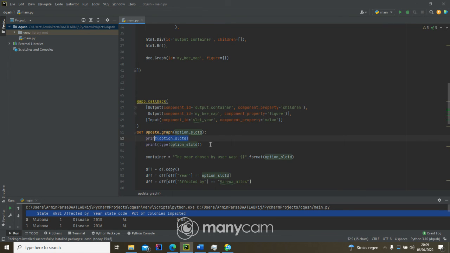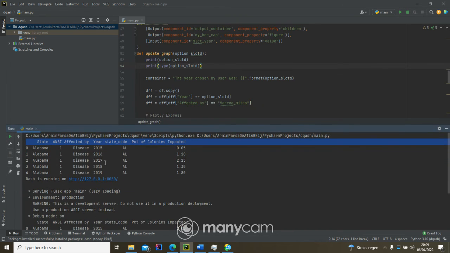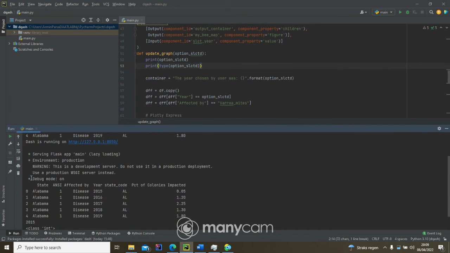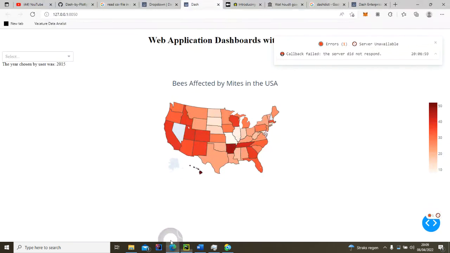And here we print it, and here we ask the type of that option selected, and it says the type of that option selected is class int, and that's 2015. You see that here, yes. And here it says the year that was chosen by the user.